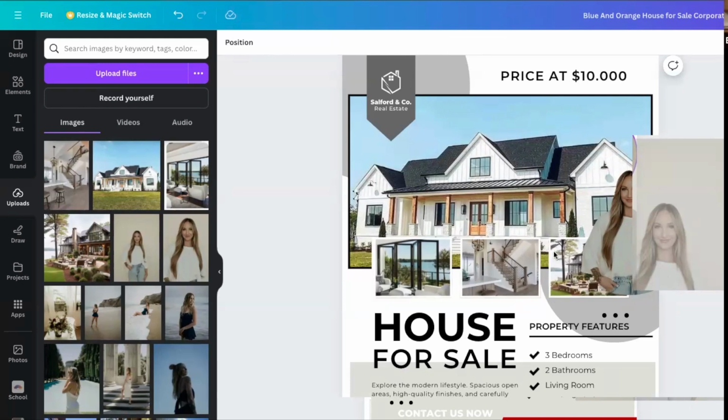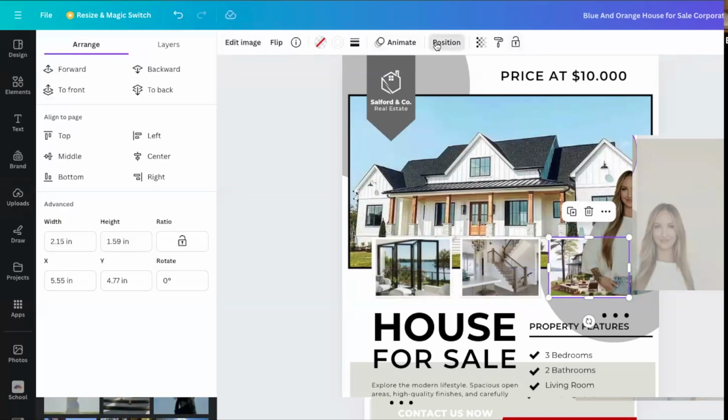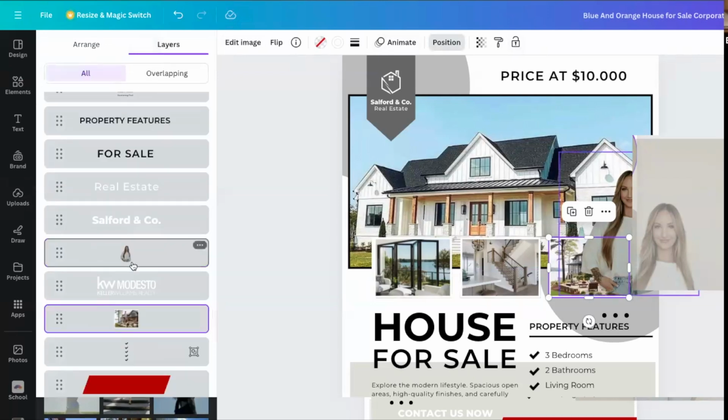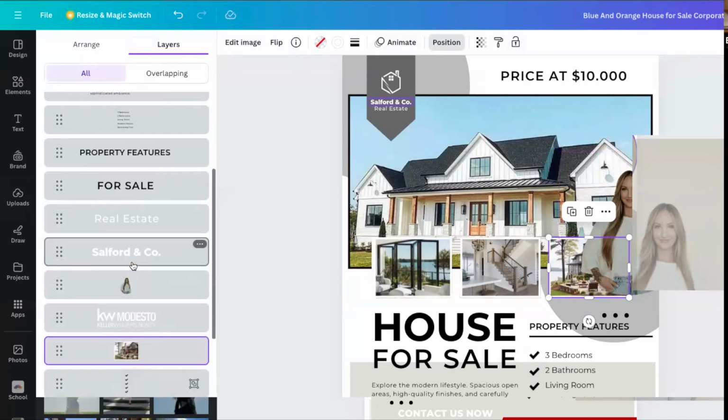You're gonna click that square photo that has the house in it. We're gonna click that, and up here on your editing tools again, we're gonna click position. On this side, this will always pop up first. We're gonna go to the layers tab. And now I can rearrange my page however I want it to be, whatever I want up top, whatever I want on the bottom.